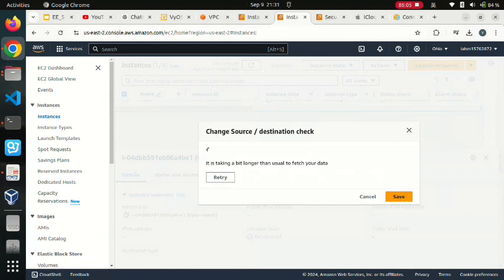We can see for this instance it has two different interfaces, and please note that the source and destination check is for the interface. It's not for the whole instance.